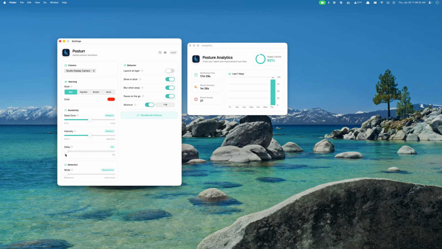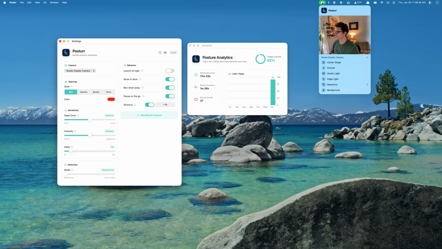And then the delay, as you saw earlier, that delays how long until the warning kicks in. So for people who maybe look down to type, it gives them a little breathing room to come back to upright before it triggers a slouch event. And then the detection mode, this is basically just trading performance for responsiveness. So I have it in responsive mode.